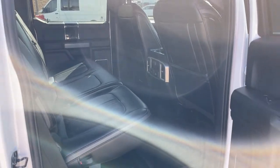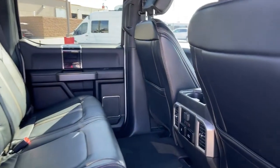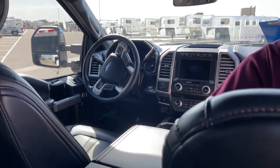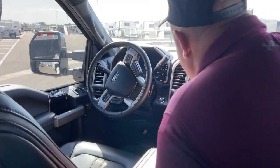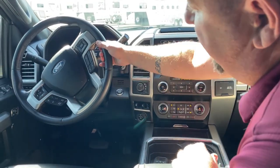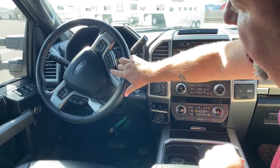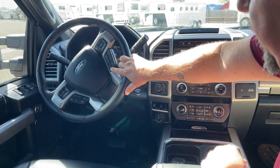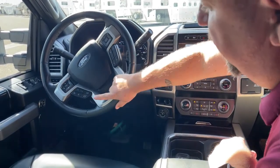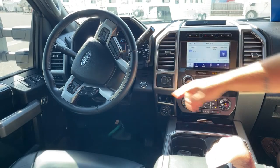You can fit five very comfortably in this pickup. The truck comes with push button start located right there. From the steering wheel, here's where we would adjust the volume for the stereo, this is where we would answer the phone — we'll have it hooked up for Bluetooth once you purchase it. Cruise control is on this side, and those arrows are for the screen to get more information as needed.